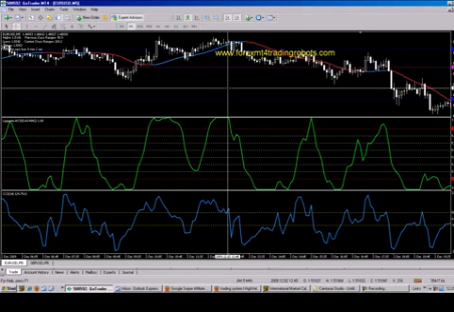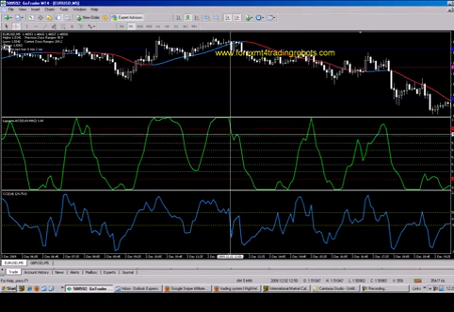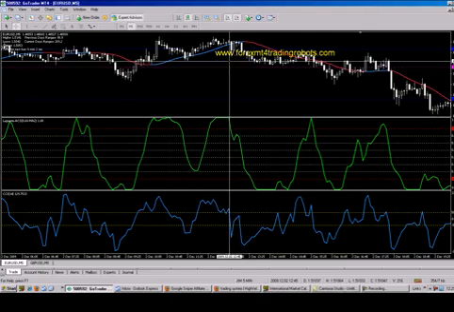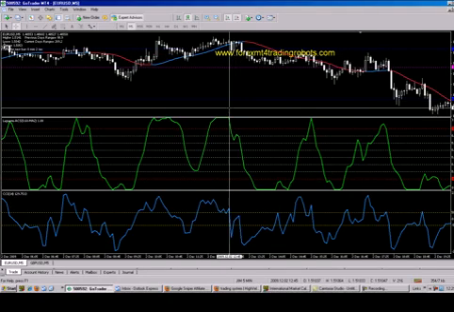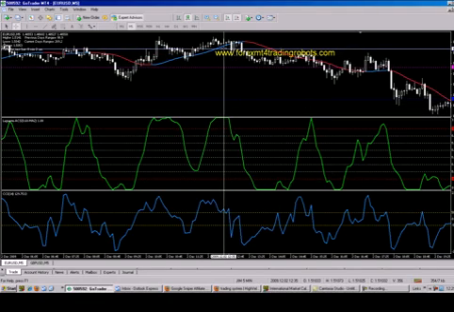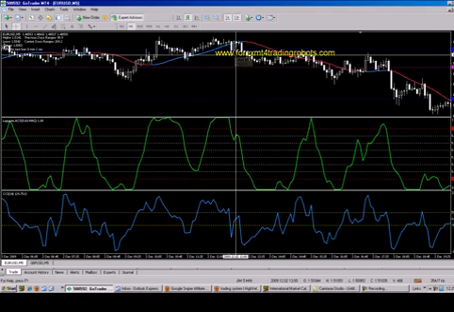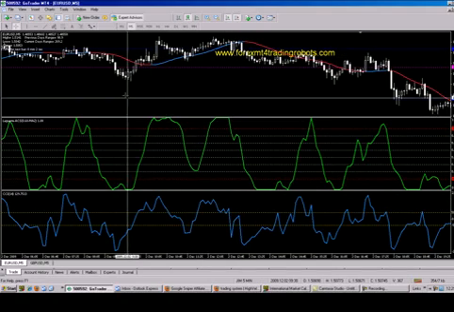Lag still holding it up there. By the time the lag crosses down through that top red line for a short signal, it's already had this big drop here, whereas the CCI would have got you out in this candle here. And we're short, so I'll see if I can find another.